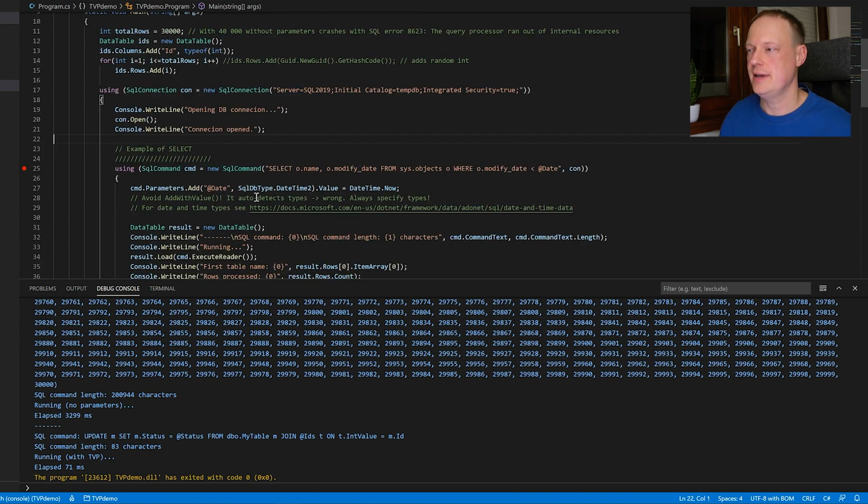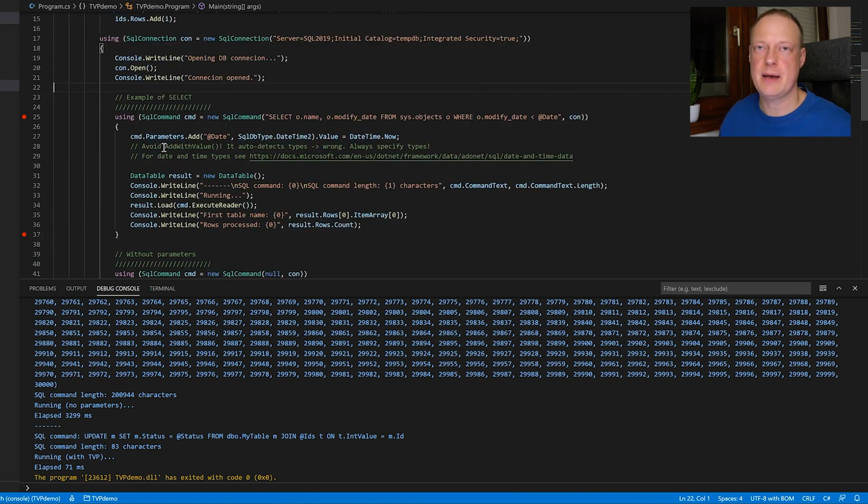First, just an example of a simple select. We are creating a new SQL command, select blah blah blah from sysobjects. It's just a demo of how to do a select. Command.Parameters.Add date. Date is of type datetime2, and then we set the value to the current time.